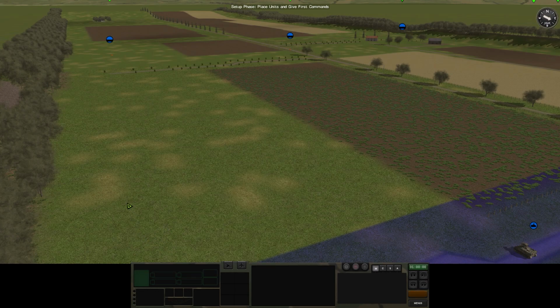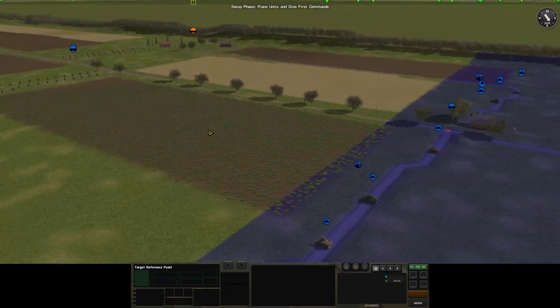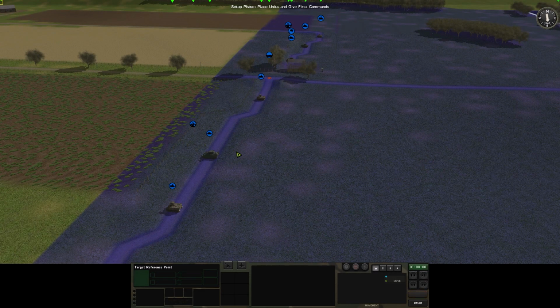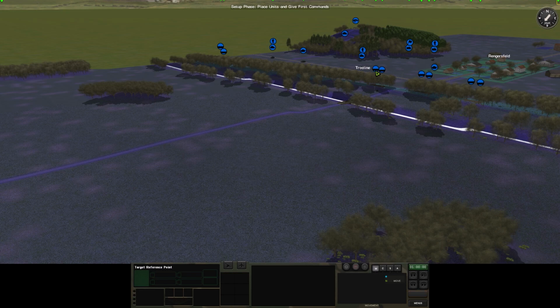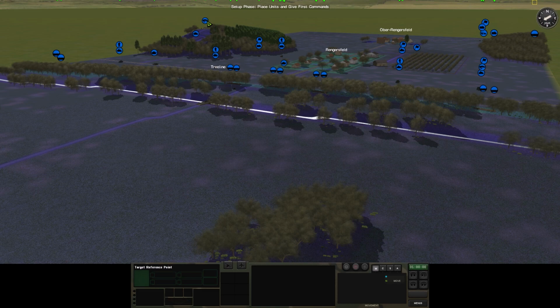I just put some TRPs, which you can see with this trench icon right there. You can see them, they're orange. These TRPs are going to serve me to throw a smoke wall that I will use to withdraw all my vehicles, or whatever is left, to be honest, from this battle position, which let's call battle position number 1.